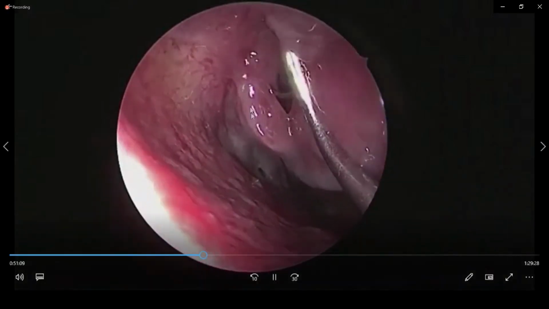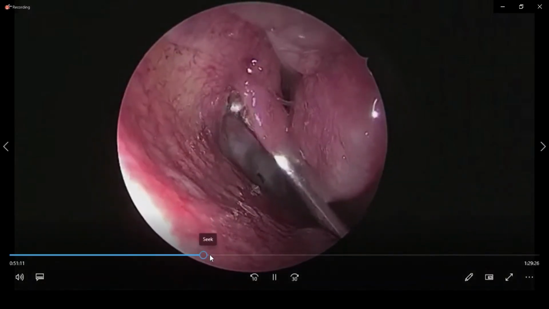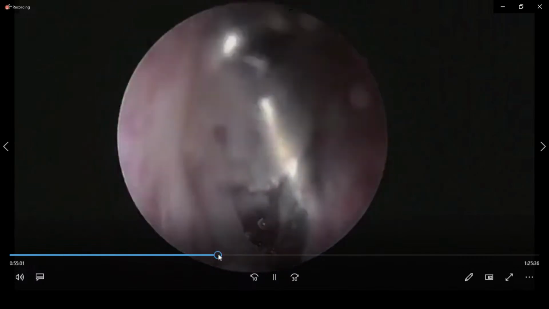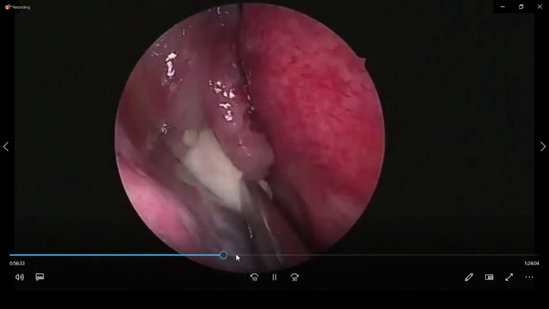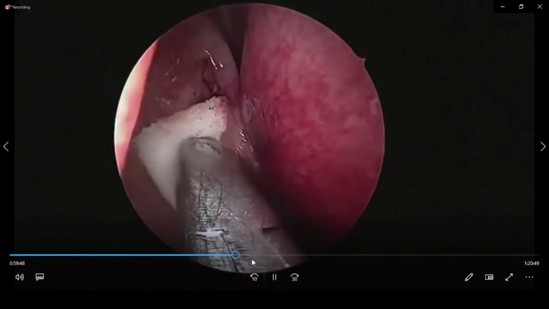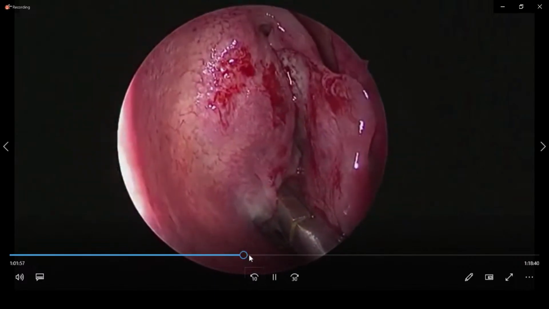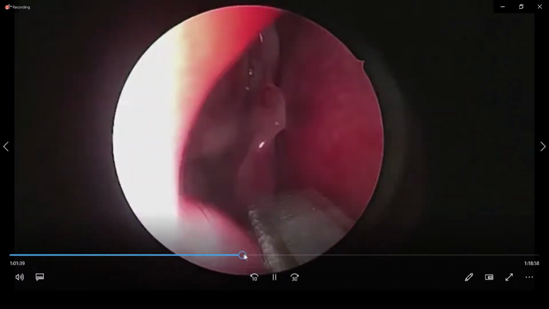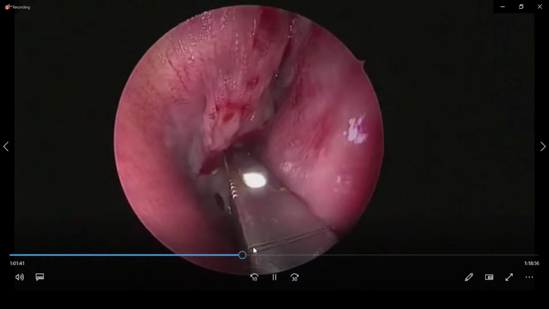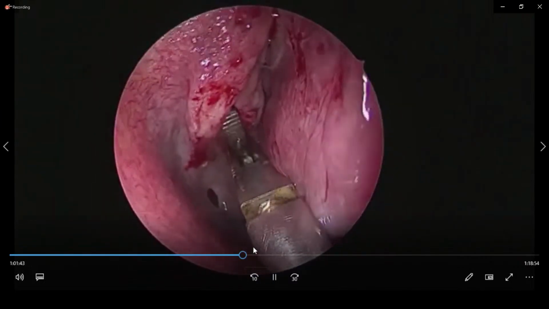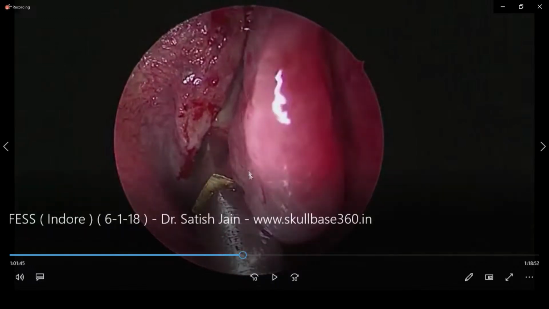Yes. So this is about the identification of structures in the beginning. I can skip all this. Now the first step in this surgery, see this repeated decongestion. The first step in this surgery is the uncinate process removal. See, this uncinate is two parts. The upper one is the vertical, lower one is the horizontal.